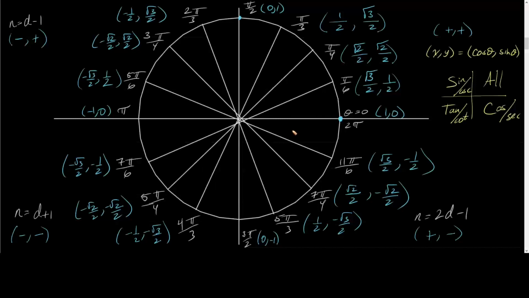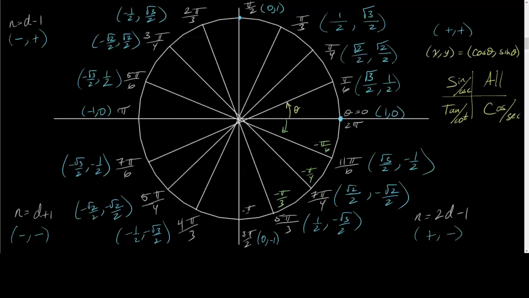All right, so, and again, for each one of these, we're talking about this being theta. Now, notice that all of my angles here were positive angles. We can actually go the other way and talk about negative angles. And what that would do is, this first one over here would be negative pi over 6. This next one over here would be negative pi over 4. This one would be negative pi over 3. So essentially, these angles, but the negative version.